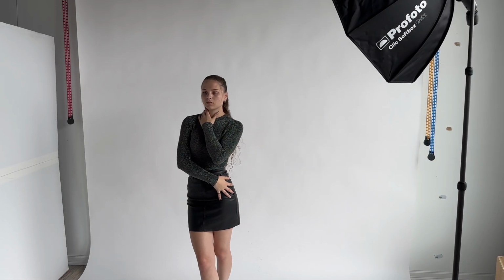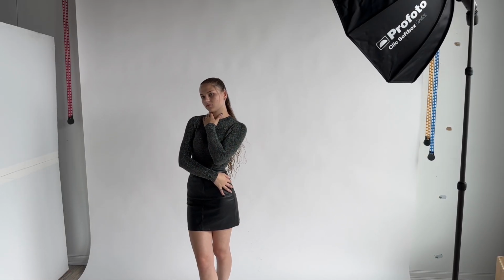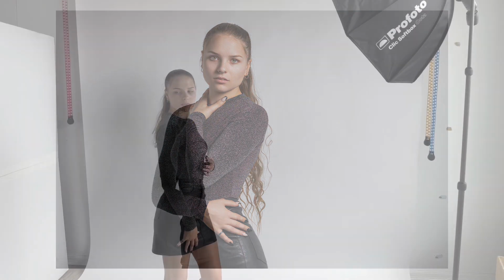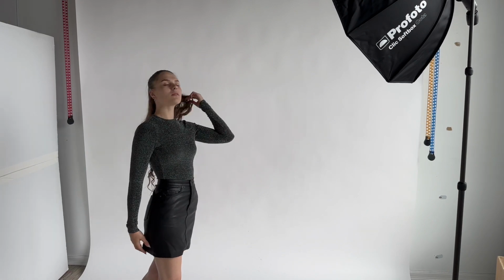And I know a strobe is intimidating to a lot of people, but once you start playing, and literally I'm just playing here, it's easy. You will be very proficient enough to get these kind of shots in no time. Again, I move the light back over to the window side, get that more dramatic look, more shading. Now I do have a whiteboard on the left side of her, but it's farther away, and it's just giving a little tiny bit of fill. It's nothing major, and it's more behind her.